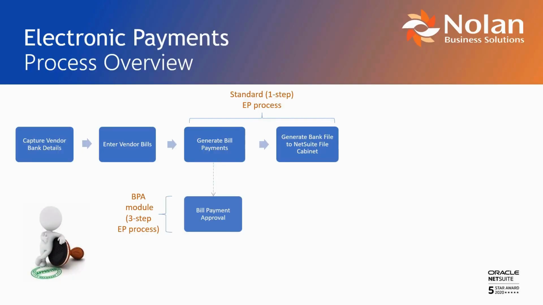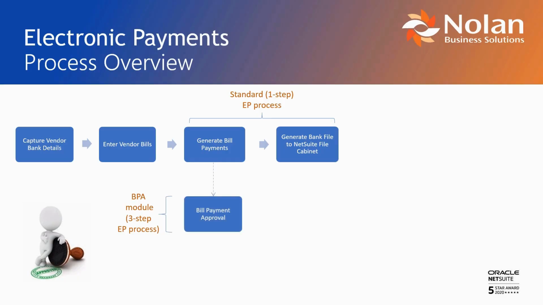So we generate the bill payment into an unapproved status. Then appropriate users have the ability to go and approve or reject bill payments. And upon approving the bill payments, then back to the accounting team, we can actually generate the bank file to only incorporate those approved payments. So a couple of screenshots to give you an appreciation of that module, of that extension as well. We work through creating that approval route list with you that can have multiple levels based on amounts.